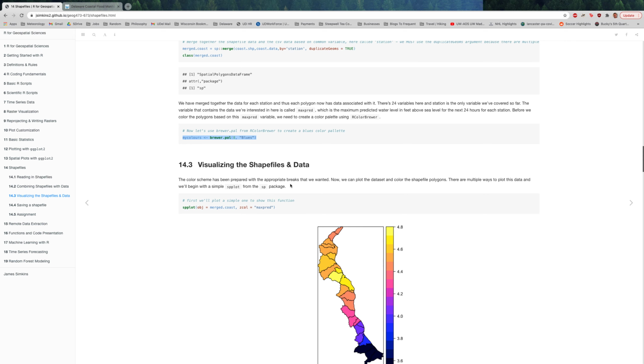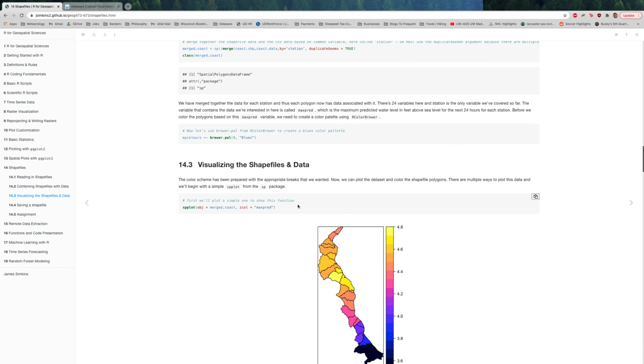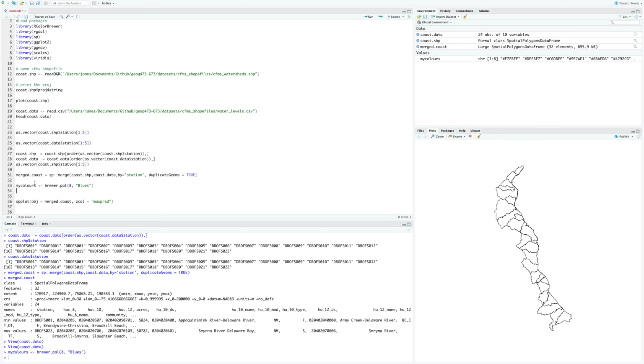Now, because we have a merged coast object that has all these different polygons, all this information for the shapefile, but also has this CSV file data merged within it, we can use sp-plot from spatial points on our merged coast object, with the z column, the column that we want to plot. It's going to plot the boundaries because it's a polygon, but we're also going to color everything, and the main variable that we're focused on is max pred, or max prediction.